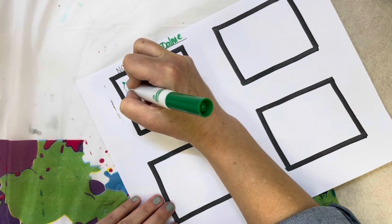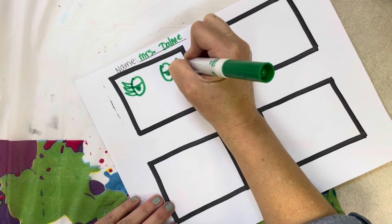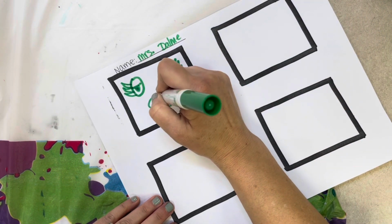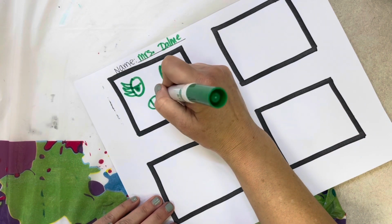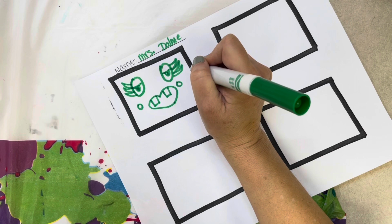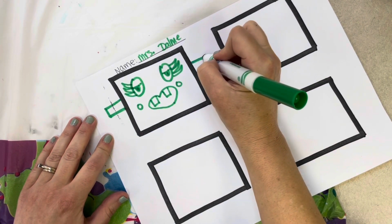So if you're thinking about adding eyelashes instead of just lines, I've turned mine into curvy triangles because it's got to be something that you're going to draw on the felt, cut out, and glue to your monster's body. I'm thinking about a mouth right now. It can be open or closed, but it's got to be a shape. It can't just be a smiley face. So I've decided to make an open mouth with some teeth. I found some idea sheets for help.